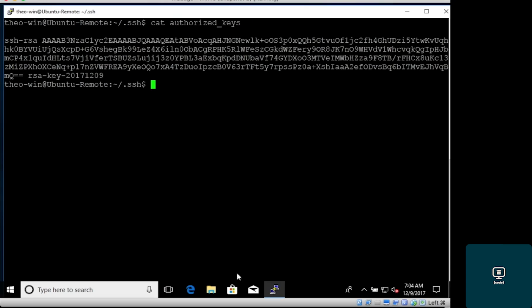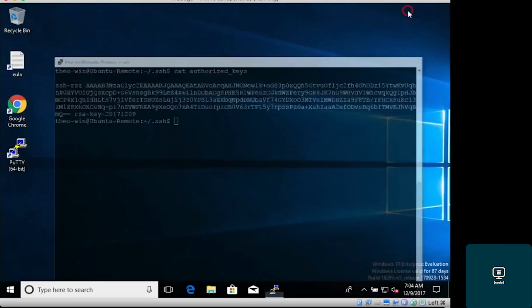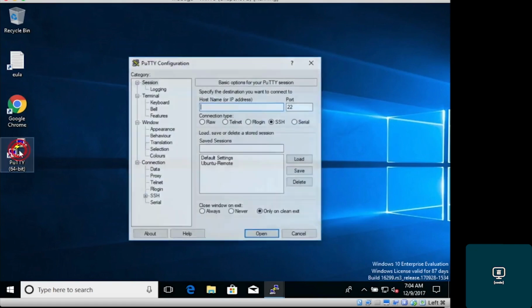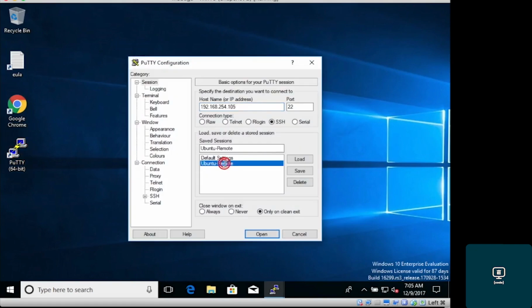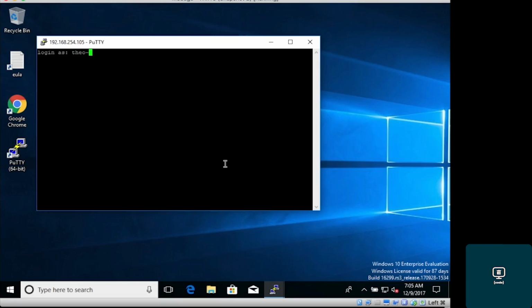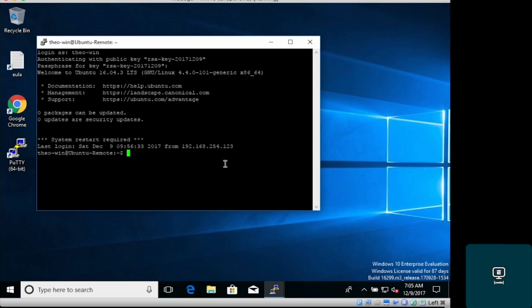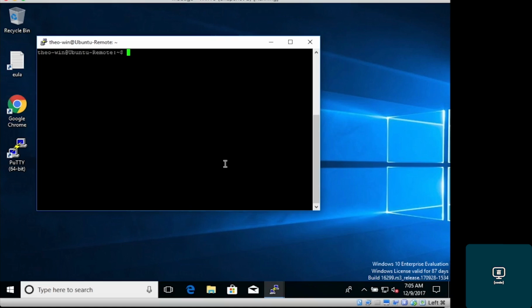We're going to test that. And it worked. So it's okay to have something in your authorized keys file as long as it's not in the key itself. If you have a space or carriage return and it's not interrupting your key, it's okay.